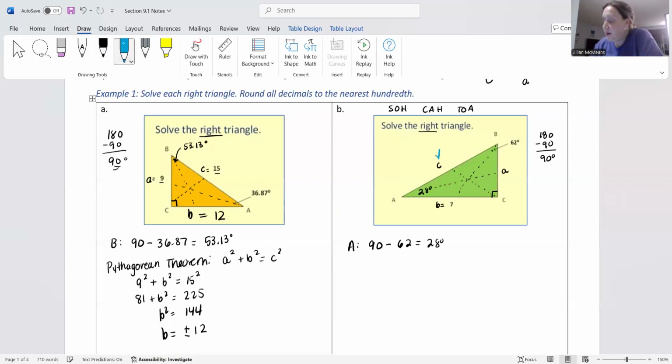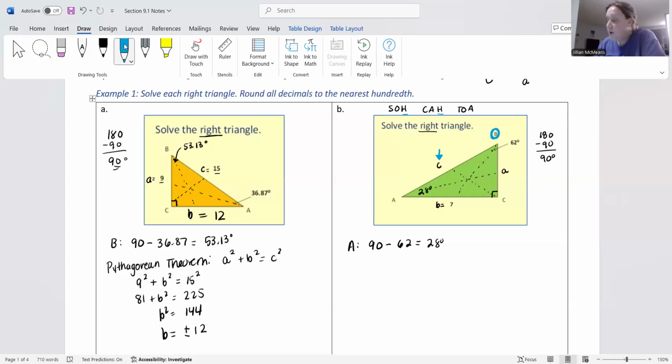Let's say we really want to find the hypotenuse, okay? And let's say that we are really attracted to angle B. You could use angle A as well. I'm just choosing to use angle B, okay? So we need to think about, okay, sine, cosine, or tangent of angle B. Well, I want to find the hypotenuse. So that means whichever trig function I want to use has to have a hypotenuse involved in it. So that limits me to sine and cosine, okay? And I need to make sure I have enough information to find this missing piece, which we're currently focusing on, C. So let's talk about cosine first.